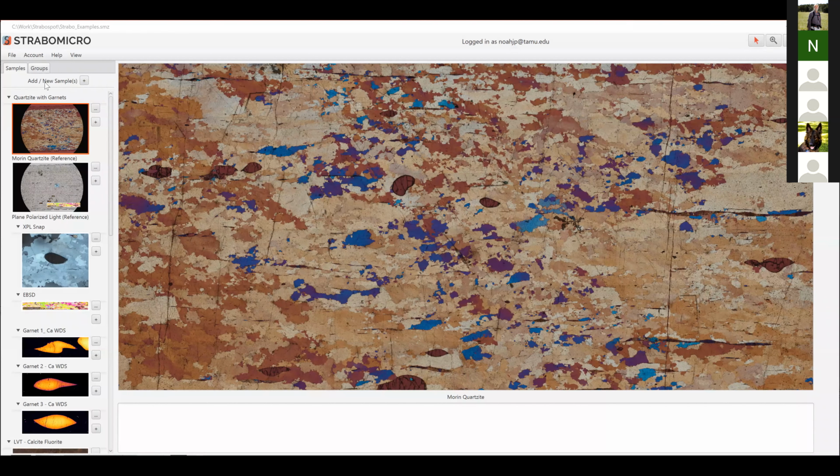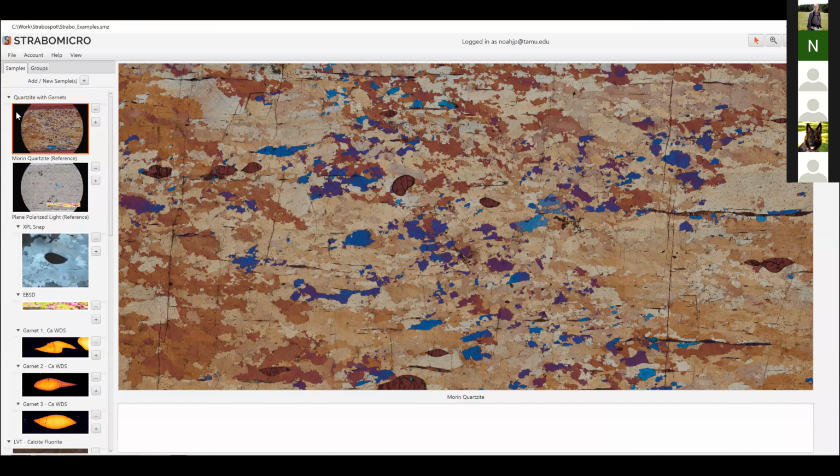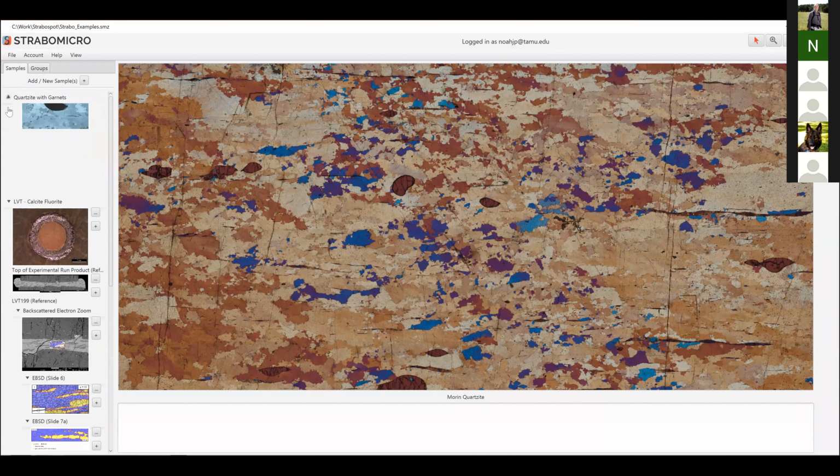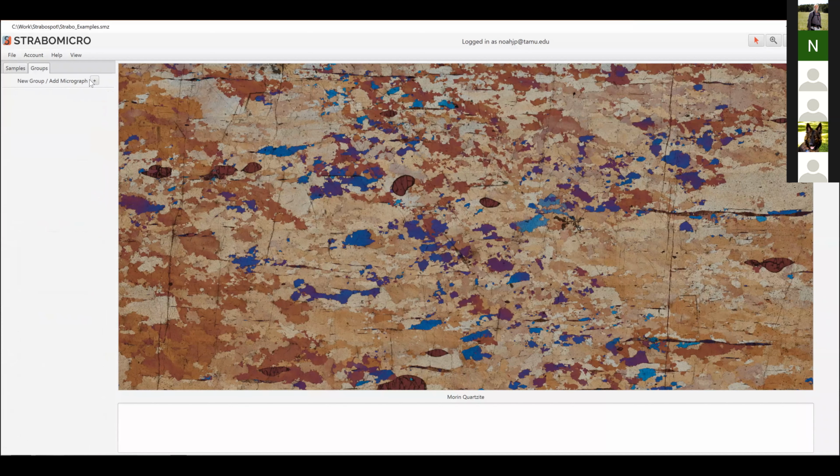So one of the nice features that's been mocked up here is this groups tab. In the samples tab, you can have multiple samples from various locations. But in the groups tab, you can start to organize things by specific features that you want to see, or by specific data types.